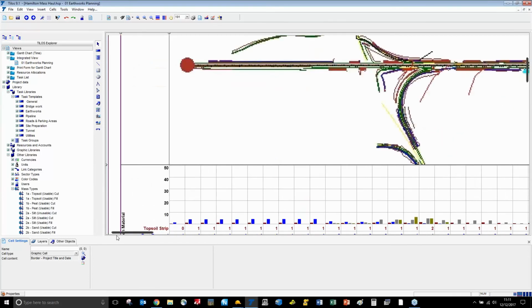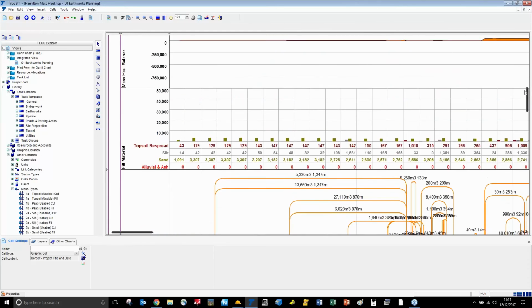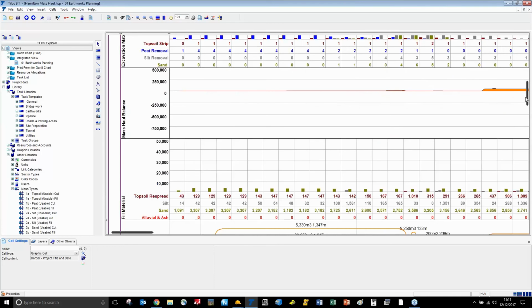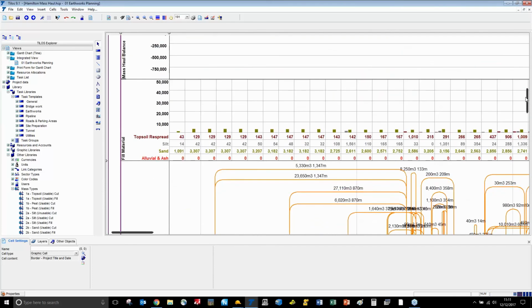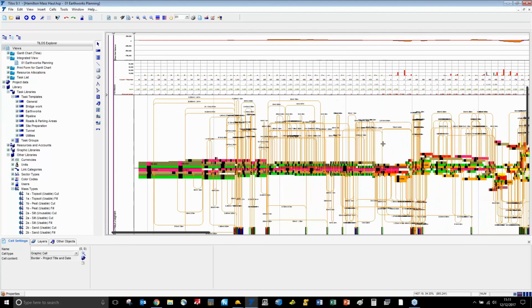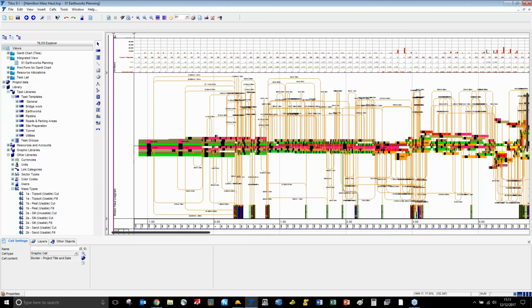Below that, what I didn't have defined in the last project we just went through is the quantities of existing materials you're hitting, and then also what you're using as fill material. Zooming out a lot, we can then see a much more complex mass haul diagram for shifting all those various materials from their cuts and fill locations, as well as the crushers, quarries and dump sites.